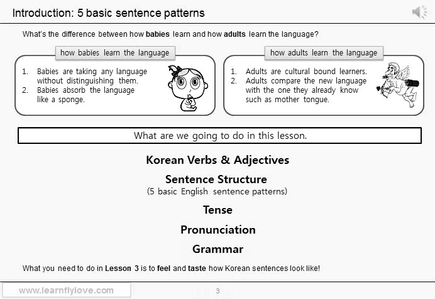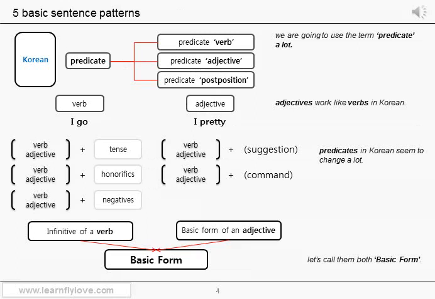We're gonna use a smaller font size from this lesson to include as much content as possible. Okay, we talked a lot, hoping you understand our intention and passion. We'll stop talking and start the lesson from now on. We are really gonna start learning how to make actual Korean sentences. Are you ready for this?